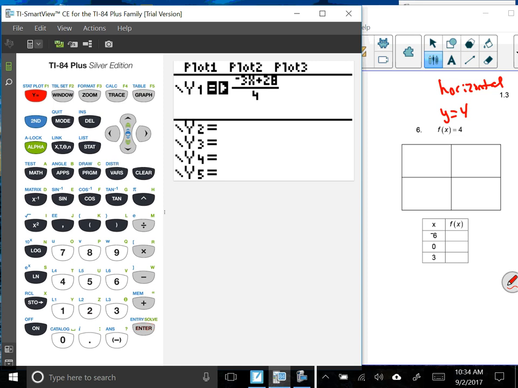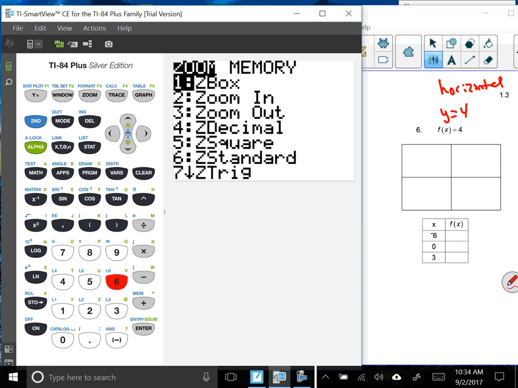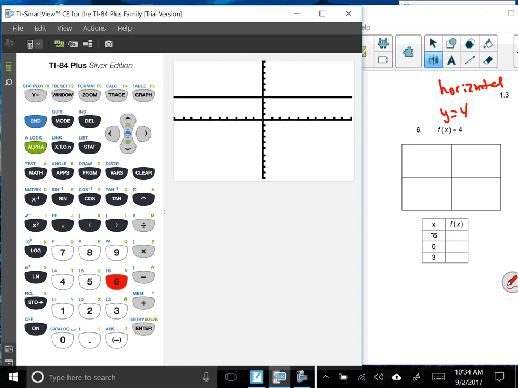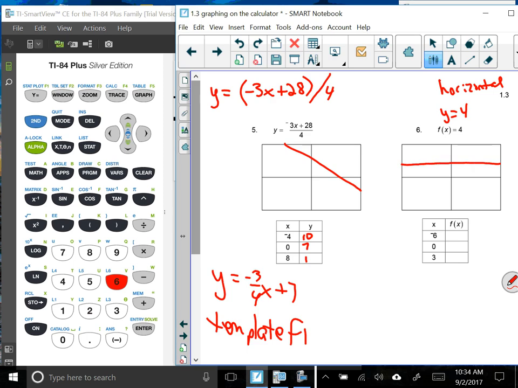Go to y equals, clear out the old one, and you just type in a 4. The most common mistake is for people to feel like they have to put an X in there. If you put an X in, it won't be horizontal and it won't be the correct line. So y equals 4, zoom 6, and there's our horizontal line right across here, about halfway up, not quite. Halfway up would be 5, so almost halfway up. And honestly, you can trace for this one, but you're going to get the same answer, because what does y equal for every single x that you put in? The answer is 4. You should trace those just to make sure.